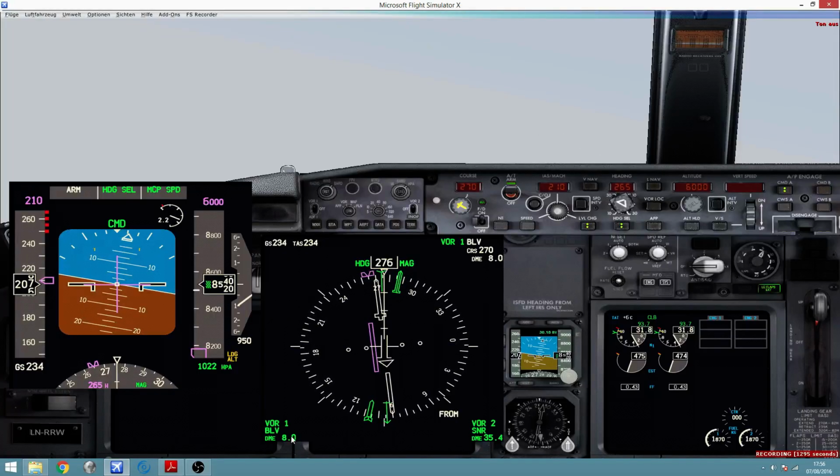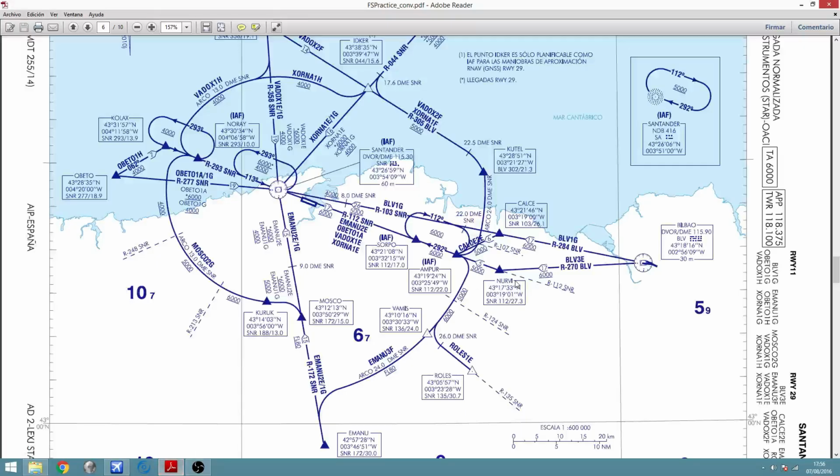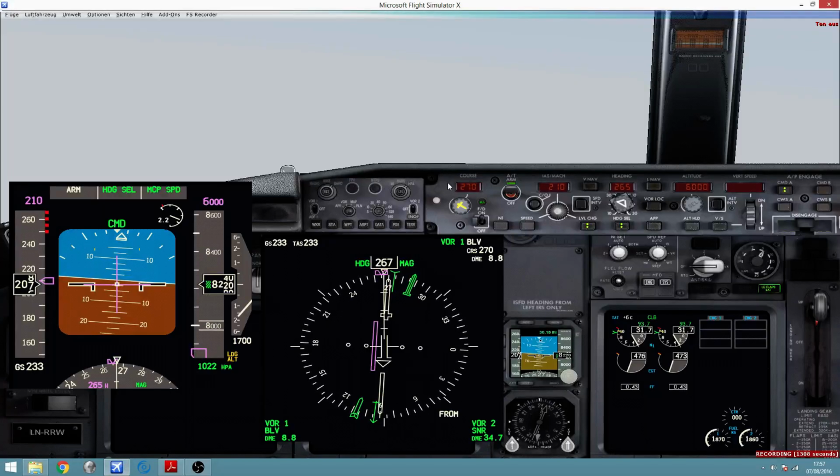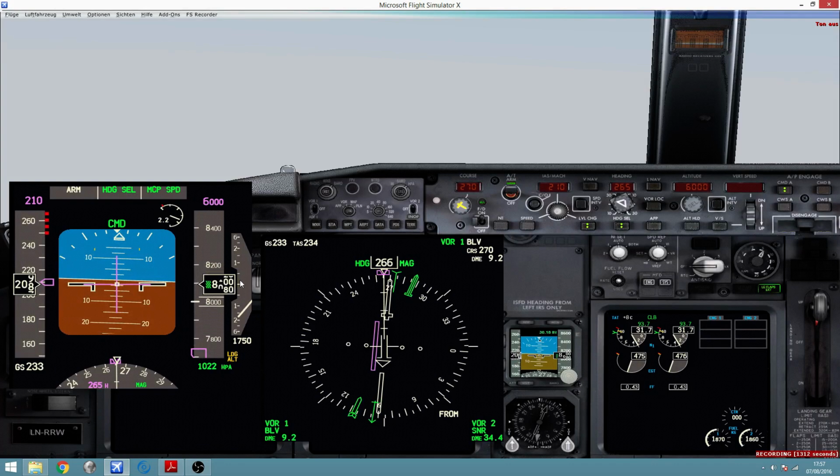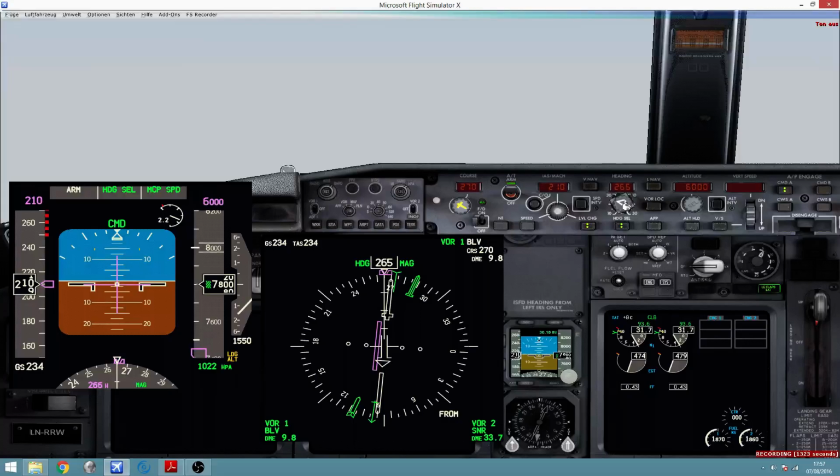Good. So we are 8 miles away. Be aware that Nurbi, as I told you, is 17 miles away. So we are somewhere in between Bravo Lima Victor and Nurbi here, down to 6,000. You see, it takes a lot of time for the aircraft to descend, so you have to anticipate a lot in terms of controlling the energy of your aircraft. Otherwise, you're going to make a very high and very fast approach. And that can end up normally with a missed approach or a runway excursion.